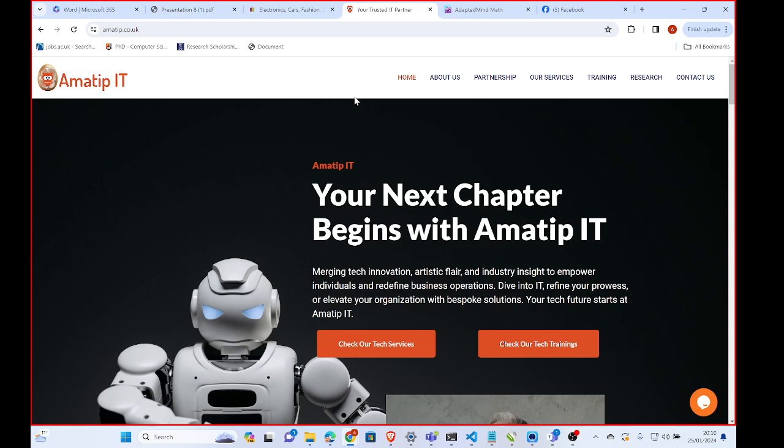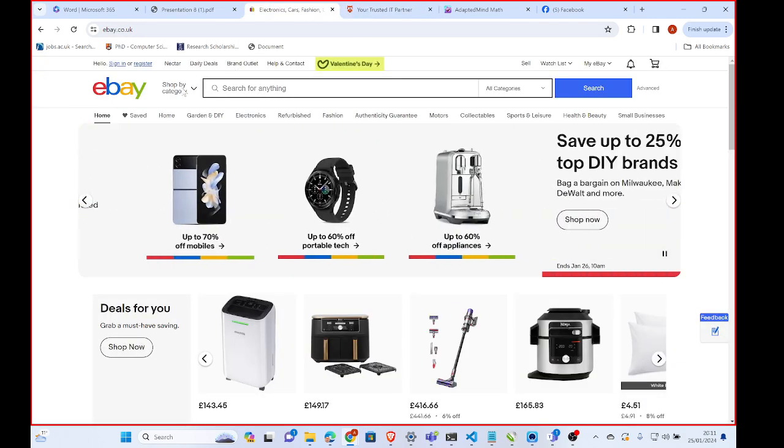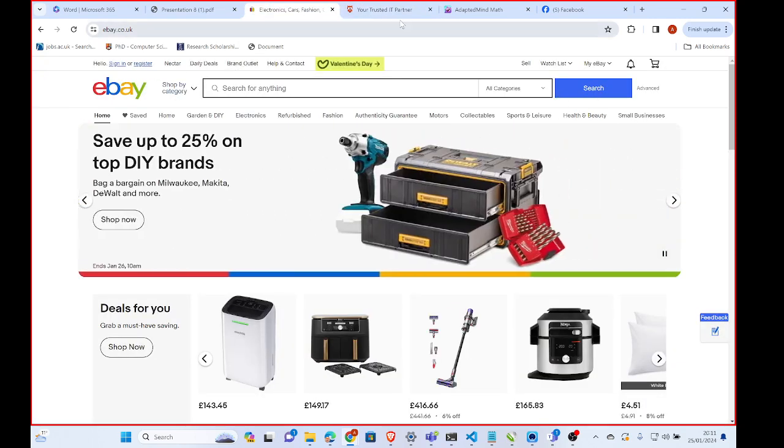That's the first lesson there. The second thing is that every application has a different approach to how it creates these components. For instance, if you look at Amati website now, we have the header. Everything that you are seeing at the upper side, from the logo to the menu, is what we refer to as the header. And if you look at another website, they also have their own header.